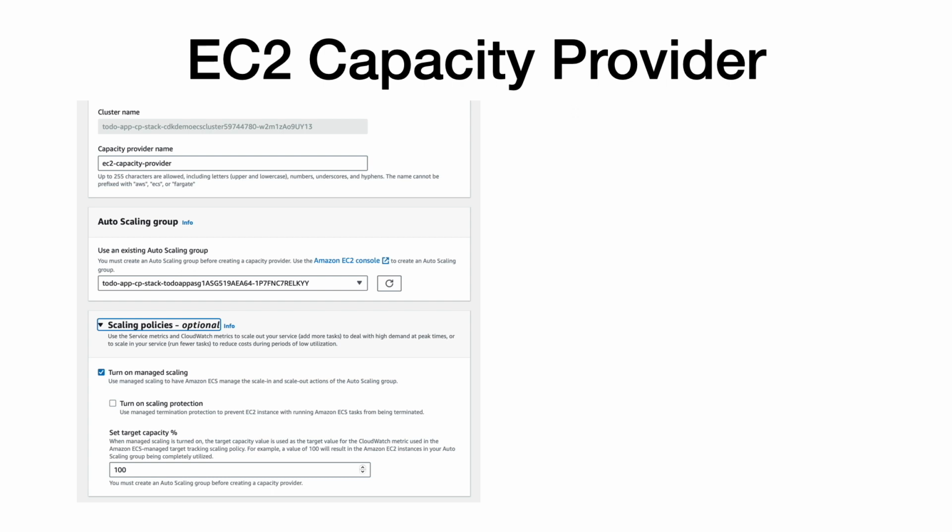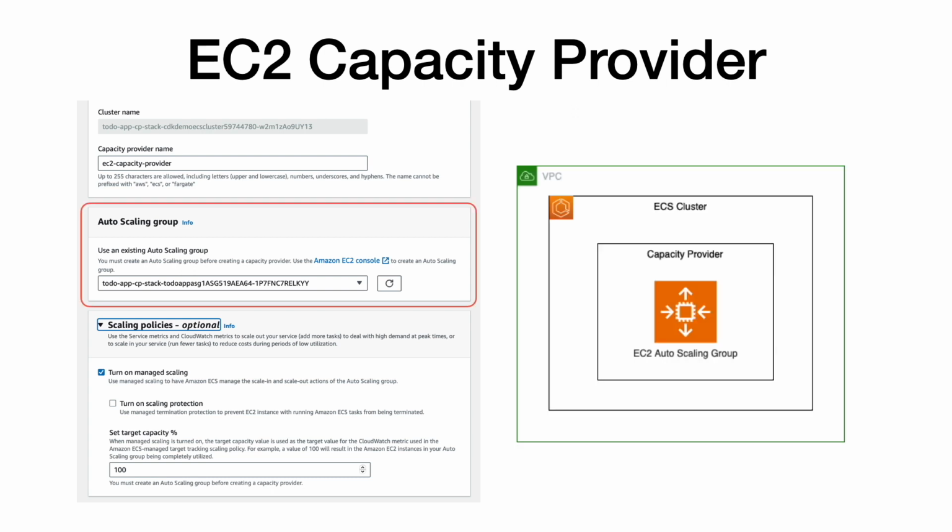For EC2, you need to specify the auto-scaling group, and attach it to the capacity provider, which will be further attached to the ECS cluster. There are a few more parameters to consider while defining the EC2 capacity provider, including managed scaling, target capacity, and managed termination protection. Capacity provider uses EC2 auto-scaling group, so that EC2 instances can be scaled out, or scaled in, aligned with the variation in application load. For this we need to create the scaling policy and associated CloudWatch metrics.